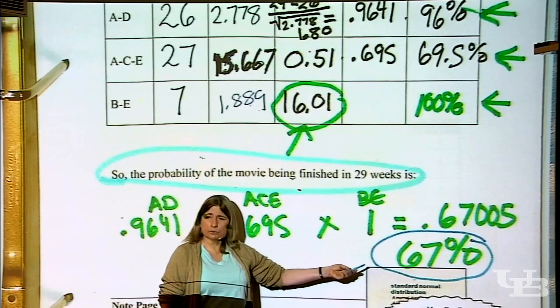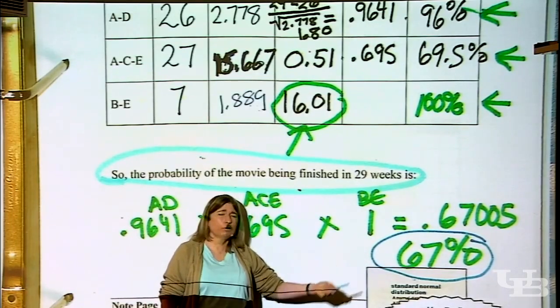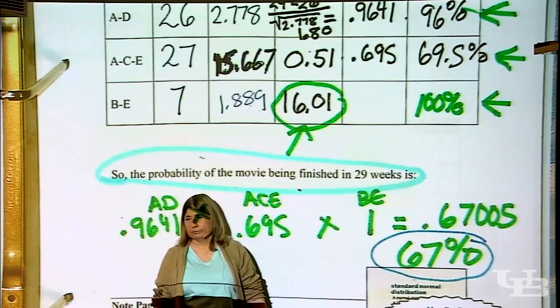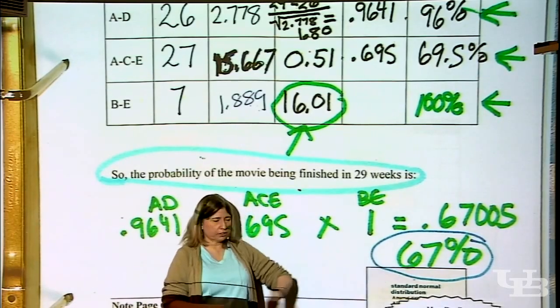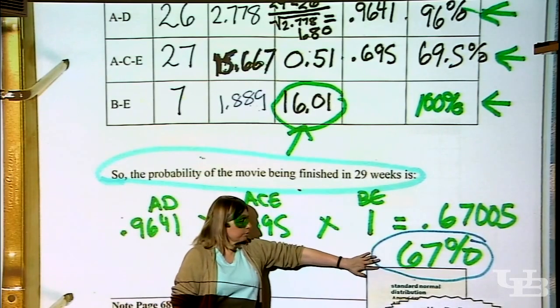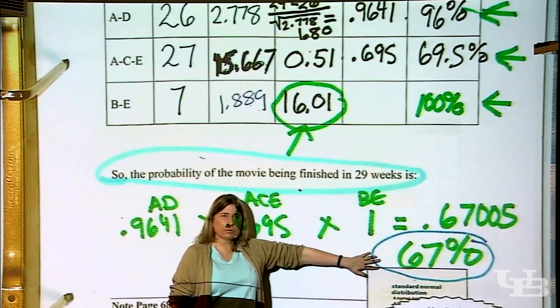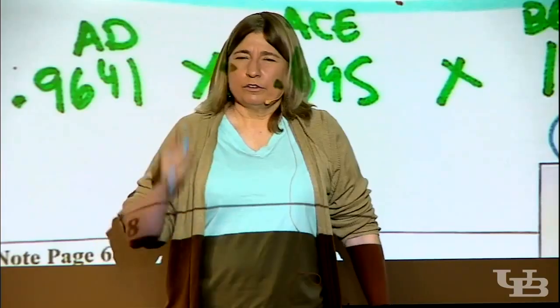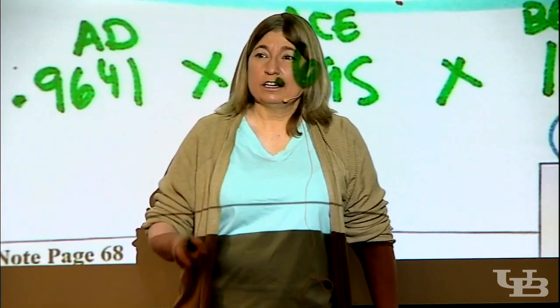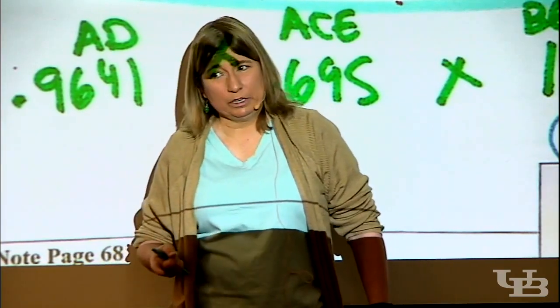It's the degree to which your network is tangled, whether you should bother with that or not. Now, let's say that we have, just for the sake of discussion, no, we're pretty confident with that, although we're remembering that that's really only an upper bound on the risk because these paths do cross. We have a 67% chance of making the deadline. Remember, we're telling them 29 weeks.